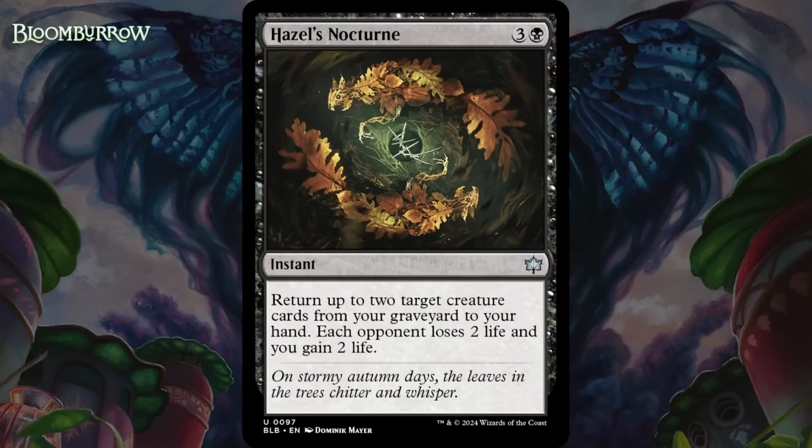Next up, it's Hazel's Nocturne, which for 3 generic and a black is an uncommon instant. Return up to 2 target creature cards from your graveyard to your hand. Each opponent loses 2 life and you gain 2 life. I like this. I'm always a fan of having one of these kinds of effects in black decks in Limited. By that I mean a card that gets you 2 creatures back from the graveyard. In other words, a 2-for-1.